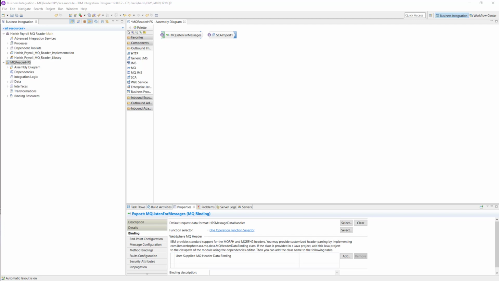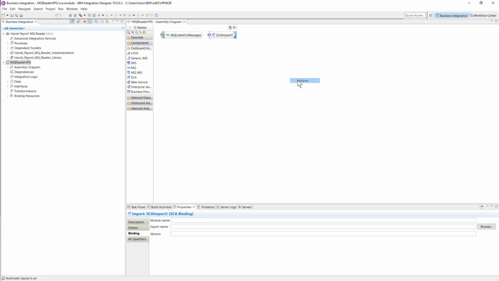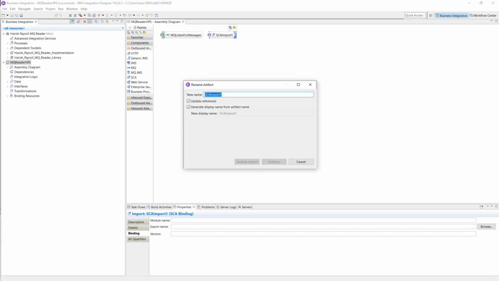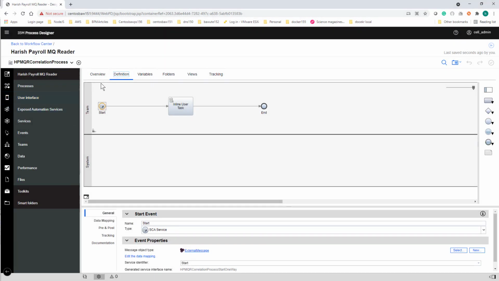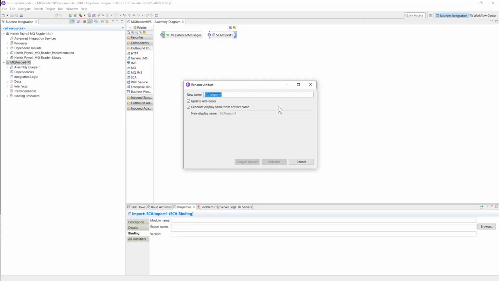So we will rename this SCA import to match with the process name. So right click on that, refactor, rename, and then we need to give it the process name, which is HPMQR correlation process.